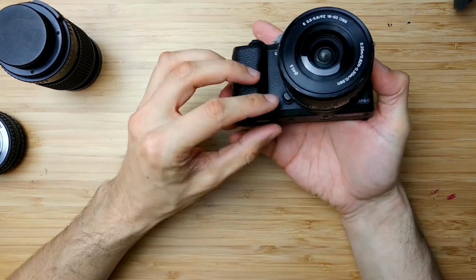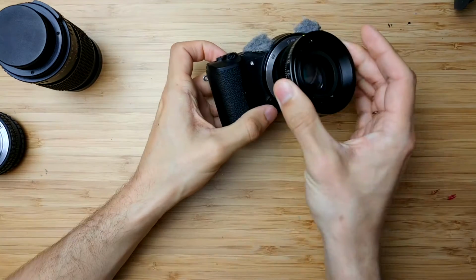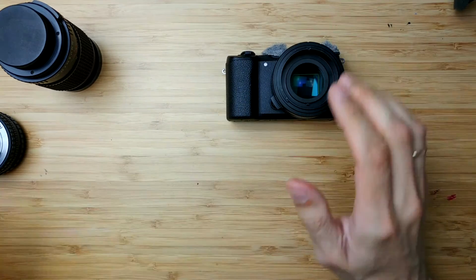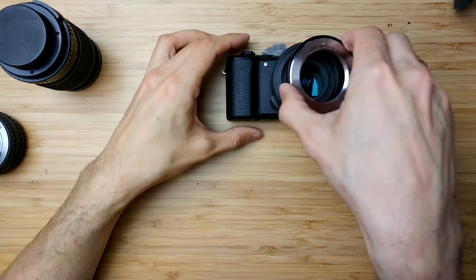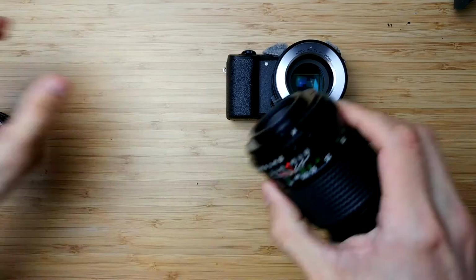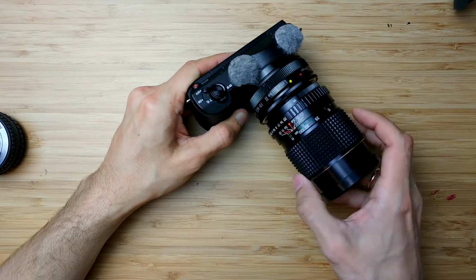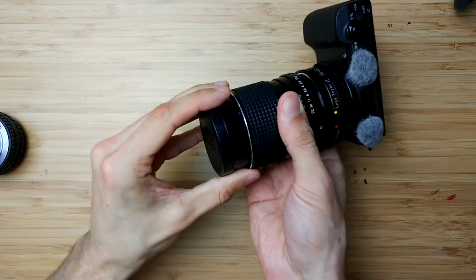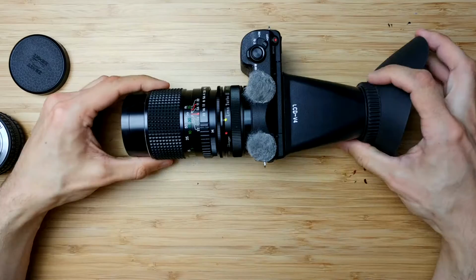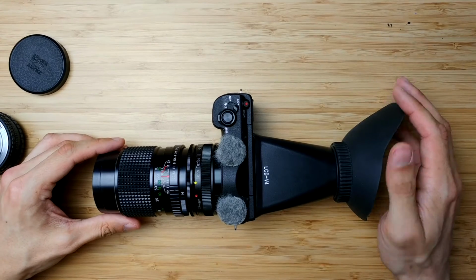So yeah, let's put together all the system I have right now, so I can demonstrate it to you. So the lens turbo, then let's use this one, M42, then let's use the longest lens I have, which is 135 millimeters, and then bam, this is my setup, guys, and I really want to change it.